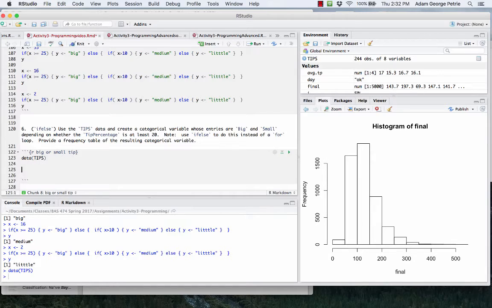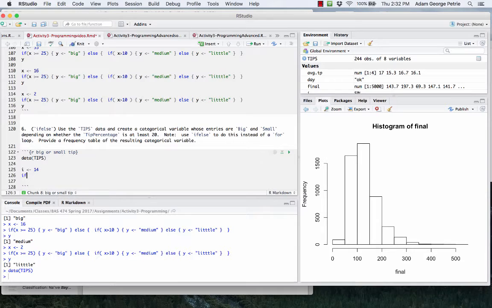Well, we'd come up with a test case that works for a particular entry of the column of tip percentage, and then generalize that so that it works inside of a for loop. So what we could do is something like this. Is we could say, all right, well, let's imagine we're looking at row 13 right now, or 14. Let's write the code that gets us there.